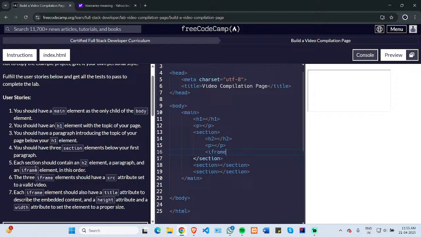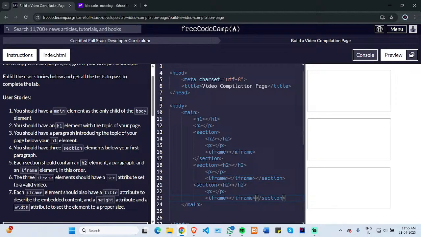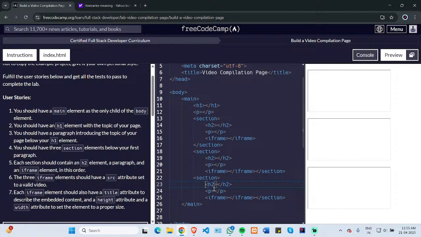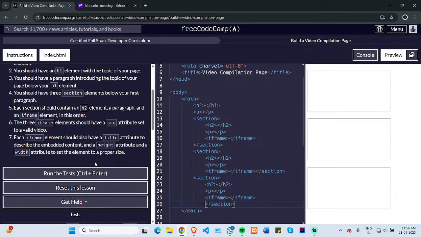Okay. Closed it. I'm just gonna copy it, copy, paste, paste. Now what I have to do is section close, section, and section close here. Looks good. H1, H1, H1. Okay.